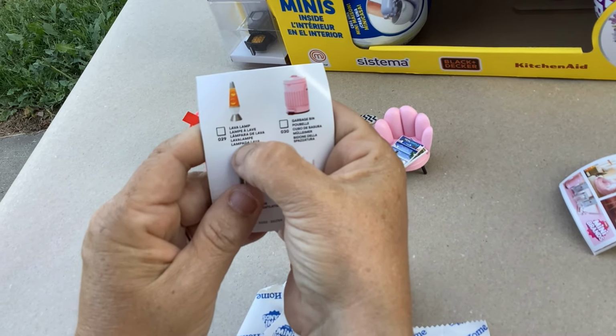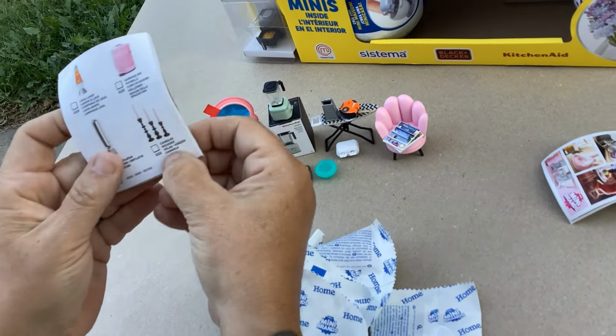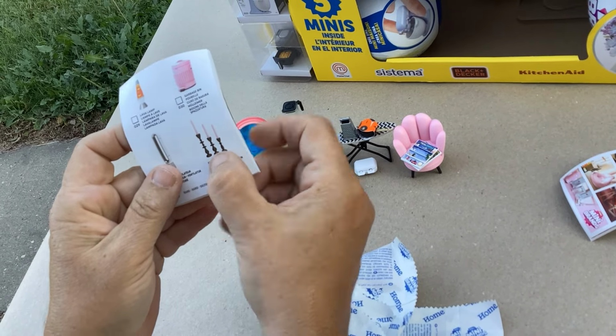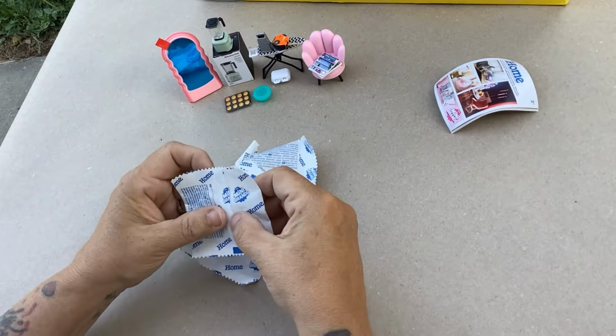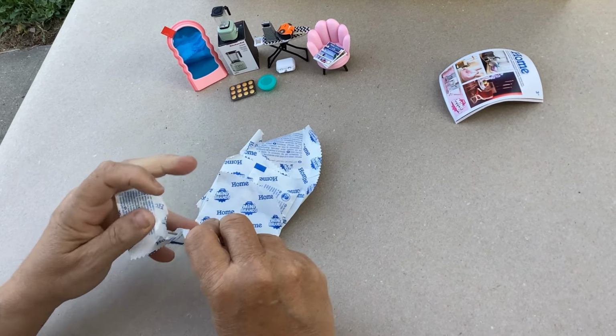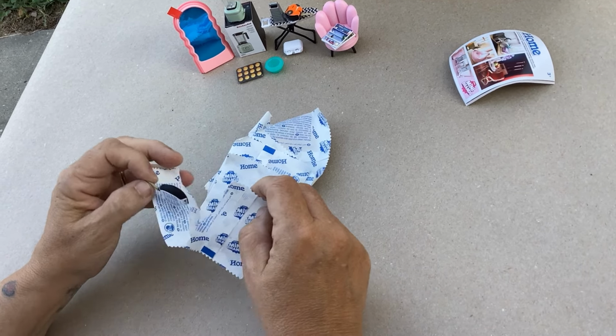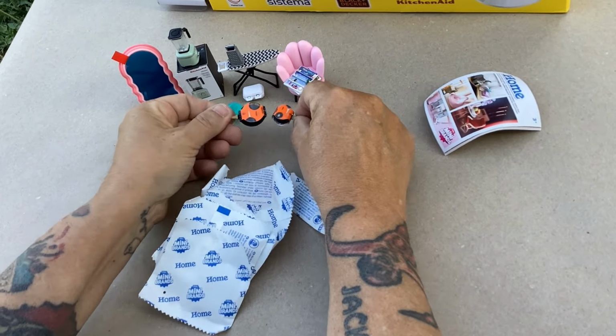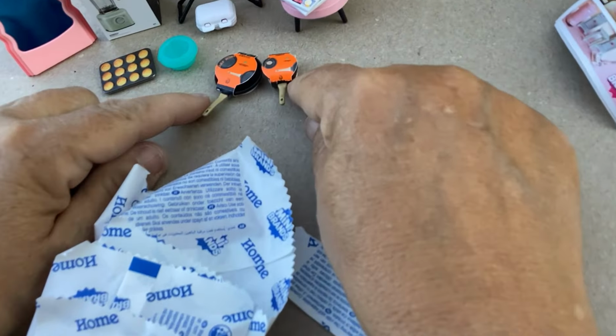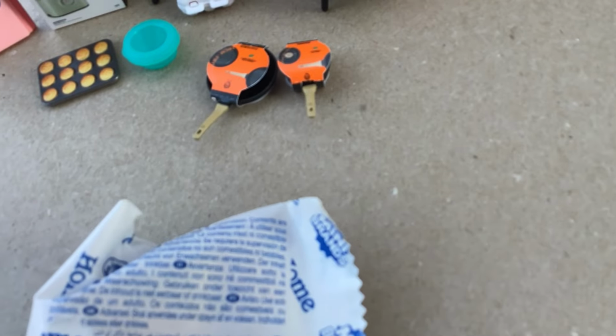I want the lava lamp. I want the lava lamp so bad. And I also want this set of candles. If I get these 2 items, I'll be a happy girl. I don't anticipate getting all the appliances that I want, but hey, it'd be nice to get them all. And look, I got the little fry pan and the saucepan to match.